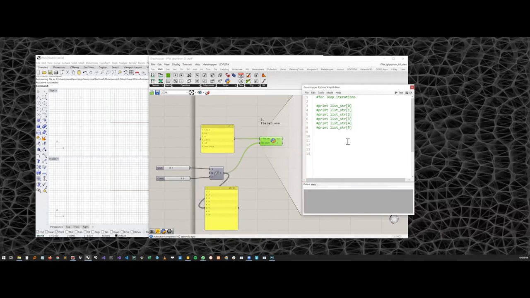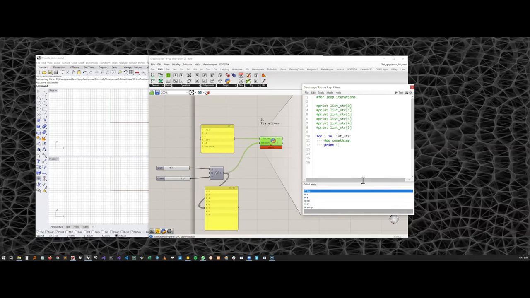Now the for keyword is the one that we're going to be using here. Then I'm going to make up a variable, a name that I make up for myself. In this case, I'm going to use i, because i is a convention that we use in Python for the variables in for loops. I'm going to say for i in list of strings, do something. And what am I going to do in this case? I'm going to do what I did before and print i.